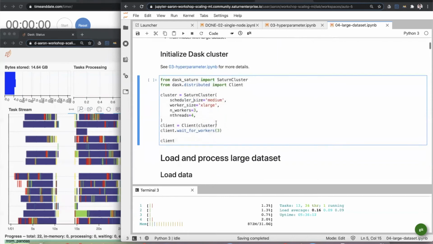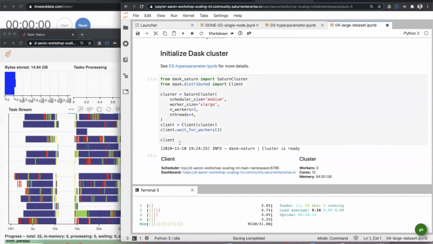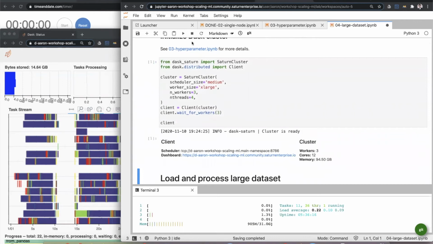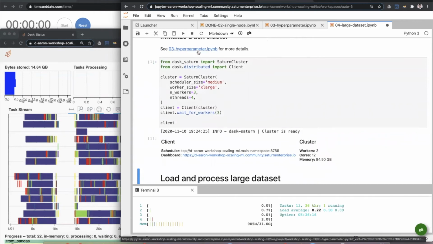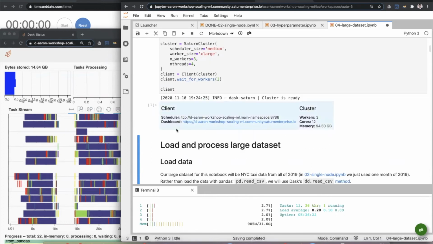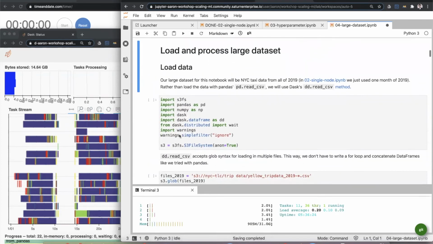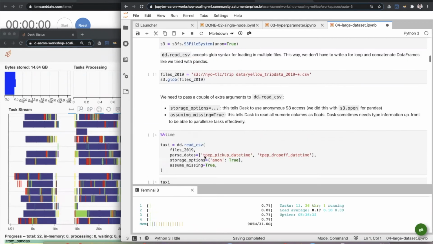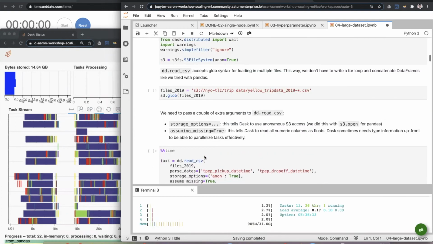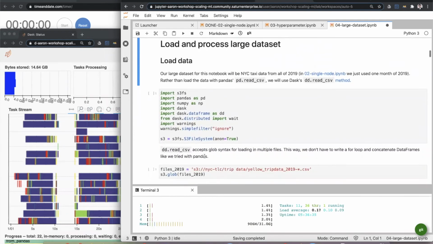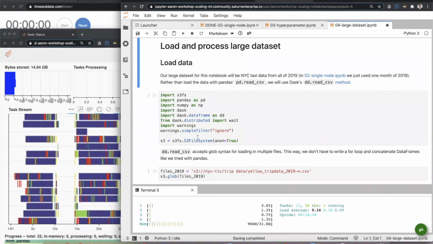So here I've condensed the cluster initialization code, so this will be ready for you. Again, if you want more details on it and some more of the stuff that we dove into specifically, go to the other notebook. But here, we're going to start with this loading and processing of the large data set. Give me 1 second. Let me review what's in here so I can see where a good stopping point might be. Okay, this is good. So go ahead and just run these cells, read through this, see what's happening.